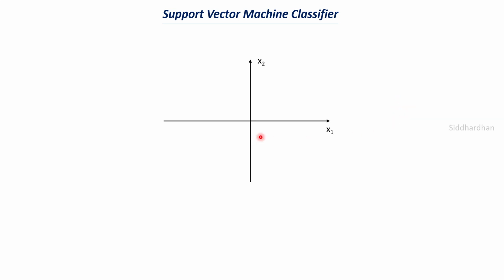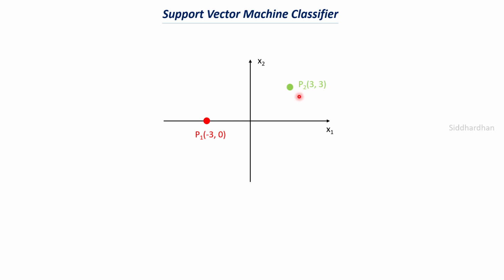So let's say that we have two features, x1 and x2, and we are trying to plot the data points in these two features in a graph. Let's say that we have 2 points. The first point is represented as p1, which is in red color, at minus 3 comma 0. This is the coordinate of this point. So minus 3 is the x1 coordinate and 0 is the x2 coordinate. It's just like x and y axis.